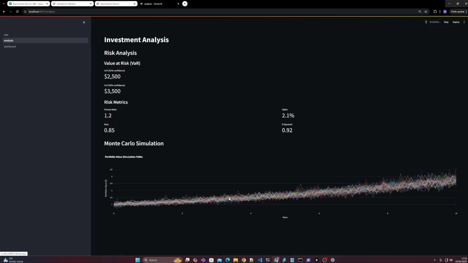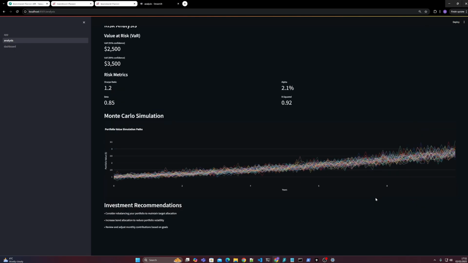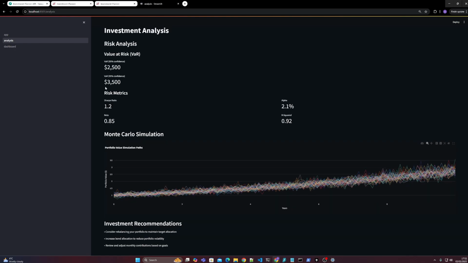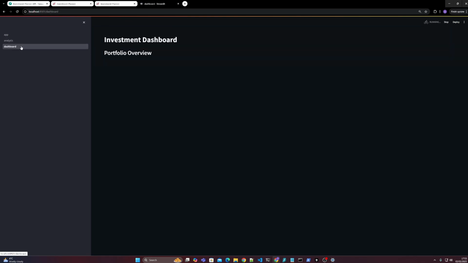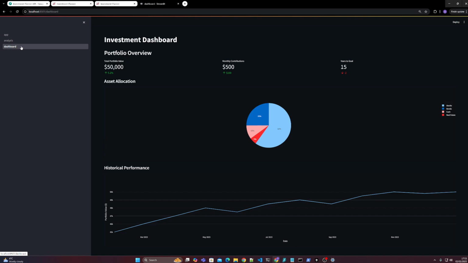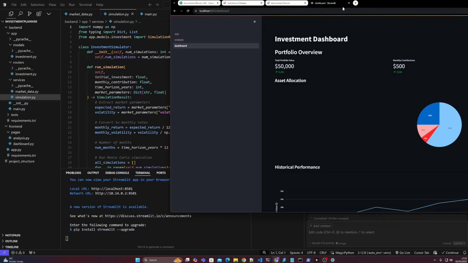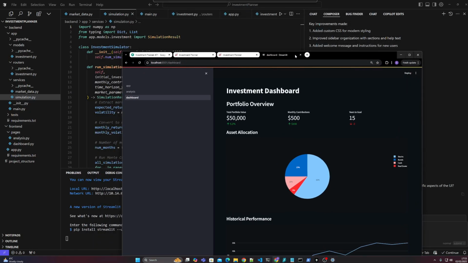Okay, this is the Monte Carlo simulation it actually went through. So we're not checking any of these, but we should really be keeping an eye on that. So it does have some features. We can just keep on building on this, but I just wanted to show you the capabilities of Cursor's Composer and the benefits it can bring to the table.